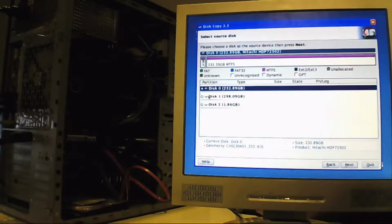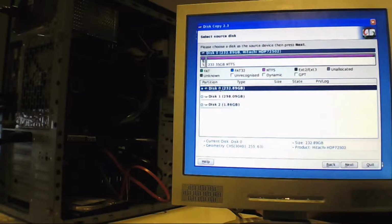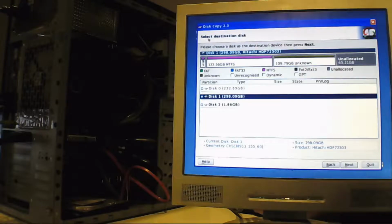So you can see there's three hard drives. This 0 is the 250, this one is the 320, and disk 2 is the flash drive. So if you click the plus button, it gives you each partition, and you can select each one and it gives you information. So I want disk 0, which is the drive I want to copy, shows the partition here and the information here. So click next, and it will select destination disk.